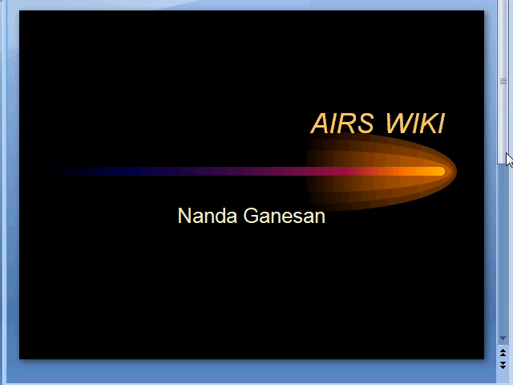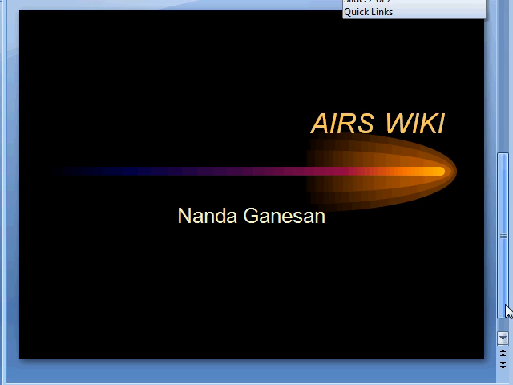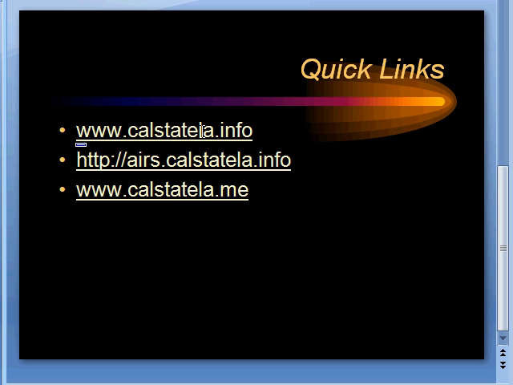First, the way to access the wiki. I have also created quick links for you to get to the wiki, and here are 3 quick links that you can enter on your web browser to get access to the wiki. You might want to take a note of this, and incidentally it's easy to remember the first one, which says www.calstatela.info.